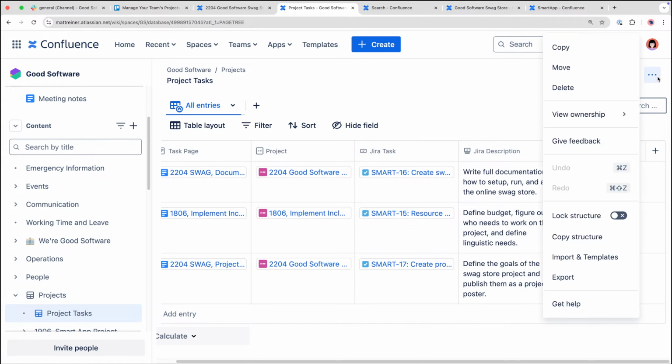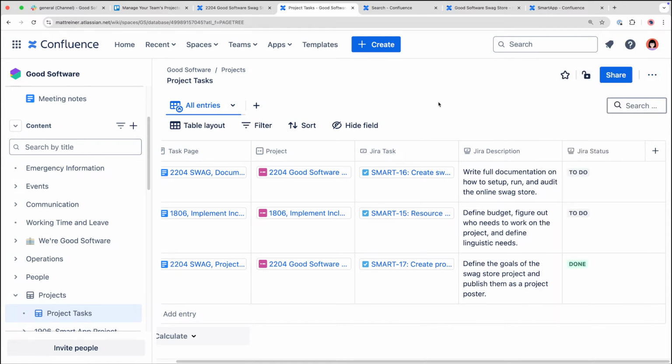The other option that you have, I'm not creating the database right now, but typically when you're creating a new database, there's an option in the top right to create or populate the database with information from Jira issues, and you can search for the Jira issues you want to use using some JQL, and then it will insert that information into the database.